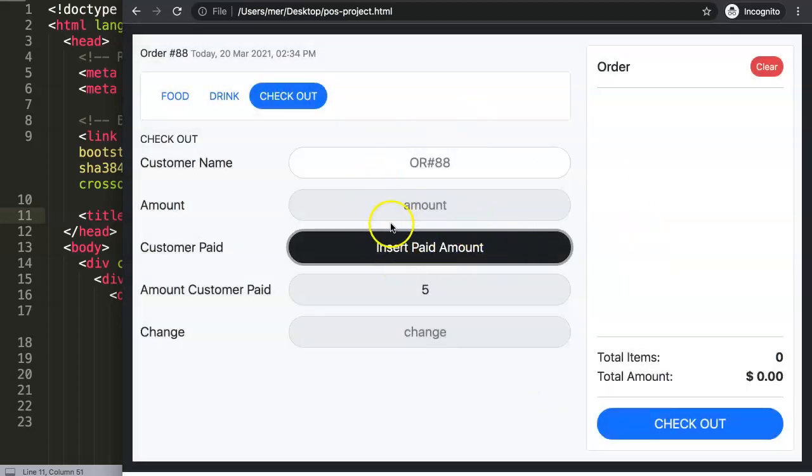And eventually what we want to do here is to see this, and we should see here the change amount. And then we should probably have here as well a print button where you can print the receipt. And what I want to do here, of course, is I want this to be highlighted correctly in bold letters. And the change should be also highlighted maybe in a color, how much we need to give in change.